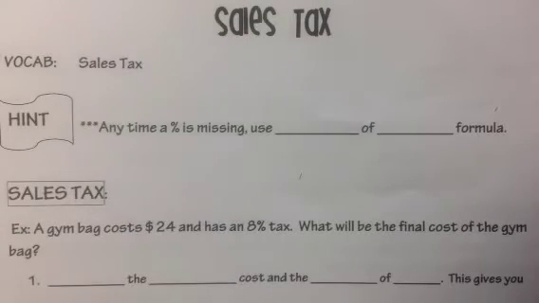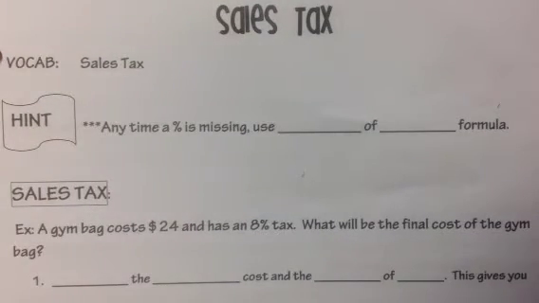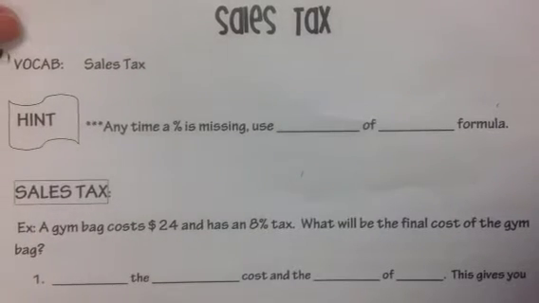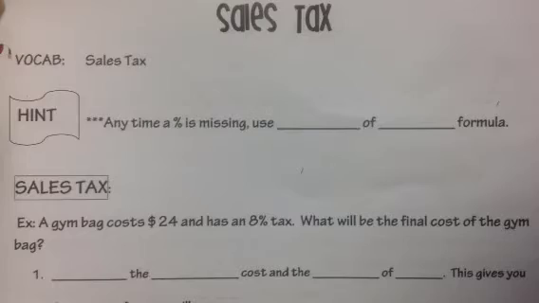Okay, class, today we're going to discuss sales tax. Now, you're probably not as familiar with sales tax as your parents are, but sales tax is basically the additional amount of money charged on items people buy. So when you go to the store, the price you see on the shelf is actually not what you're going to pay here in Utah because we have sales tax. And so you have to go up to the counter and they put it into the register and then it adds an additional amount. That is called the sales tax. Now, if you lived in Oregon, they actually don't have sales tax, and so you would pay what was on the actual shelf.